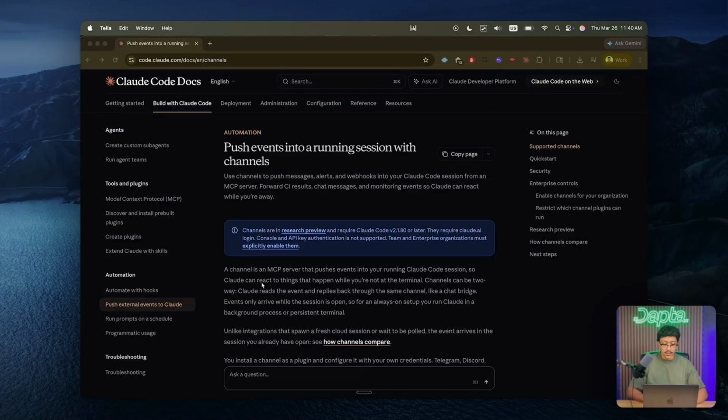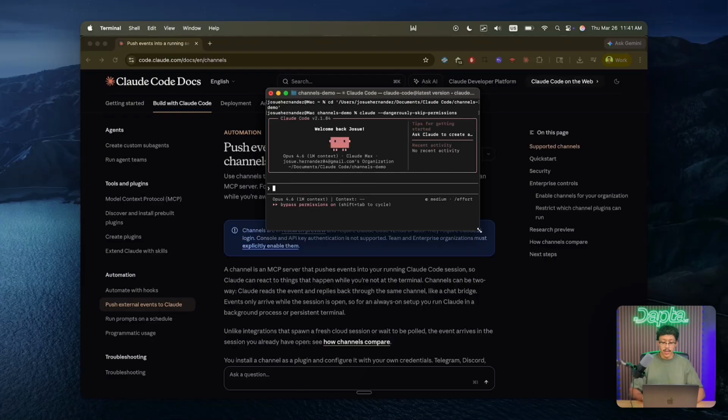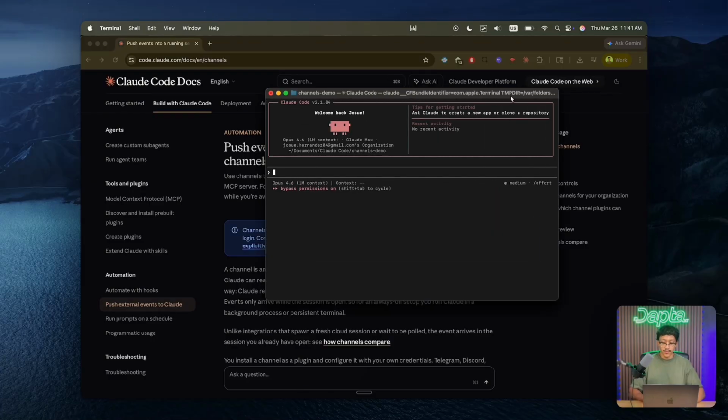But for now, let's just jump right into the terminal and start showing you guys what you need to do. So the first thing, as always, is to make sure that you're inside the project that you want to have Telegram access through Claude Code. In this case, I've already created one. I'm just going to run the command claude. Then you usually skip permissions to get started. I'm going to say trust this folder. And as you see, now I am inside of Claude Code.